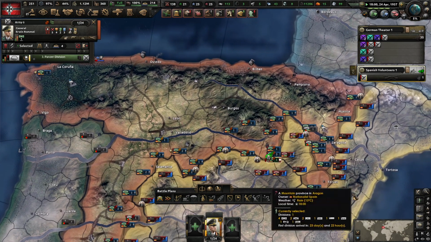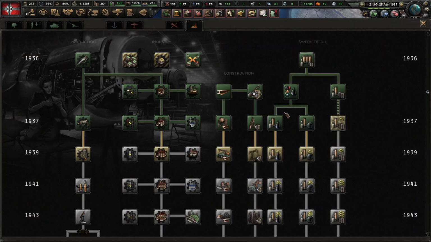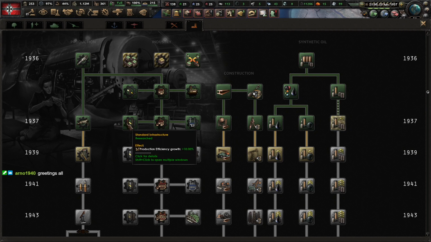Okay, now, do we have any better? Okay, standard infrastructure research is finished. Right, and that was here, somewhere here, I think.